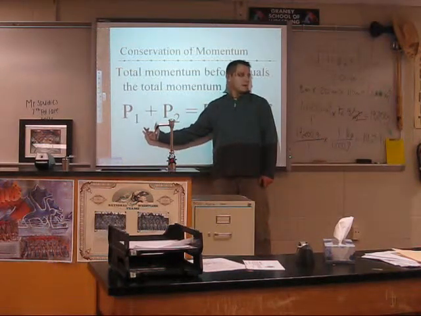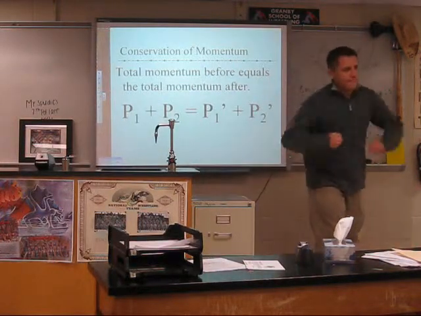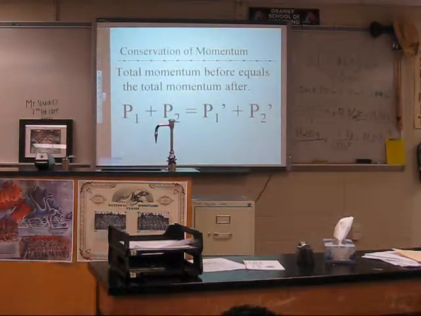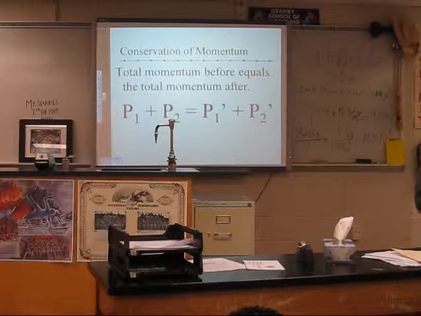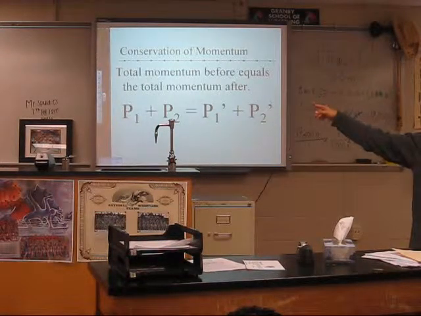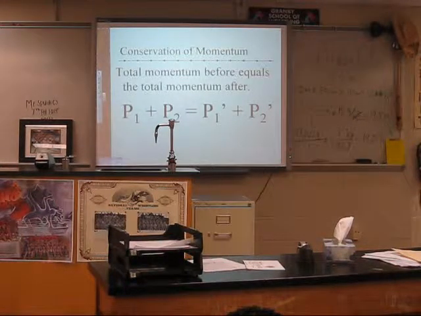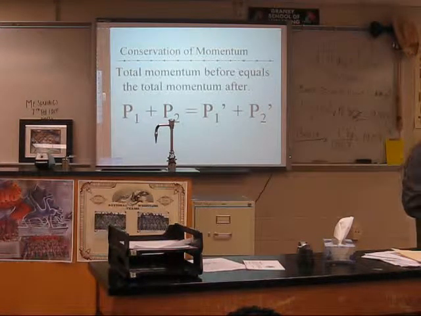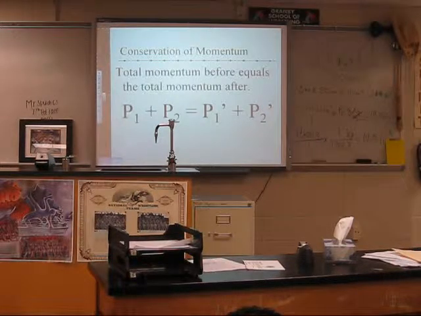5. Okay. I run into him, I throw my elbows out, I knock him back, but I get slowed down a little bit. And let's say, just to make up numbers again, now I have a momentum of 2. I knocked him back, okay, and now I have a momentum of 2. How much momentum should he have now? 3. Because 3 plus 2 should add up to the 5 before the collision. Okay? The total before always has to equal the total after. Always, always, always, always. Okay?